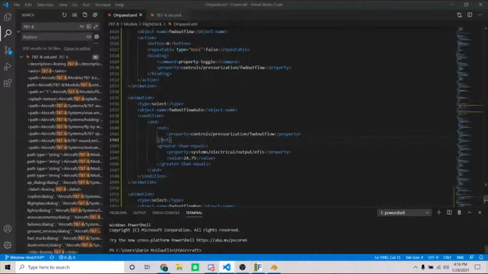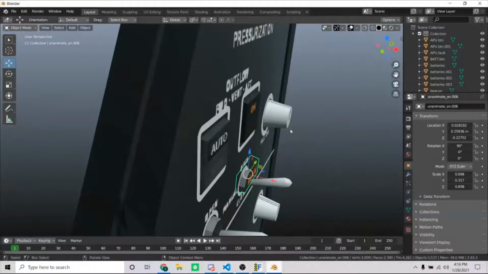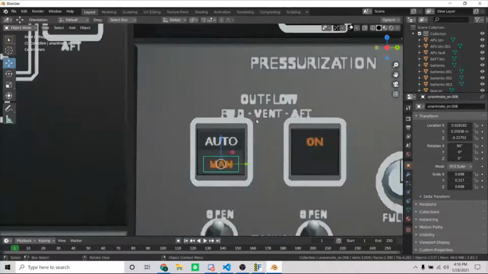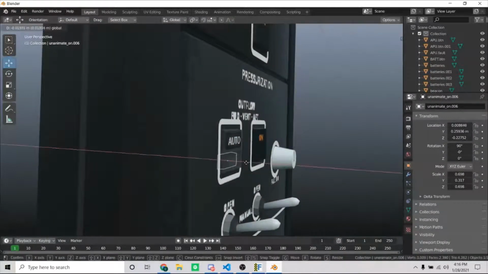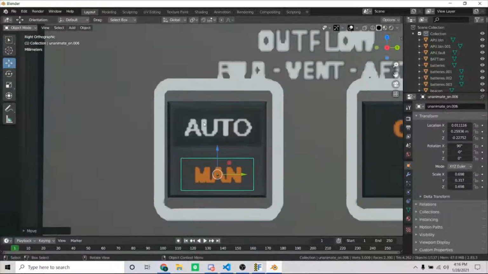What did I mess up here? Select this. Maybe something in Blender. Let's move this back. Make sure these are named correctly.